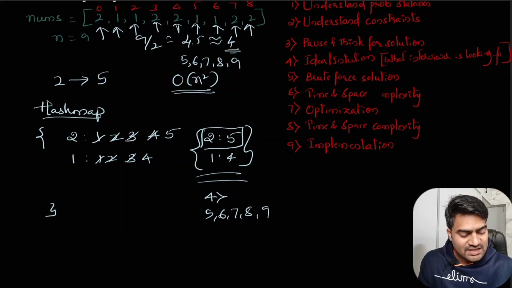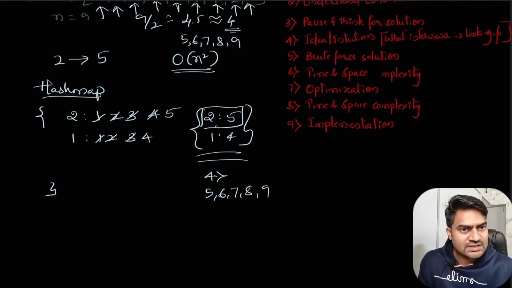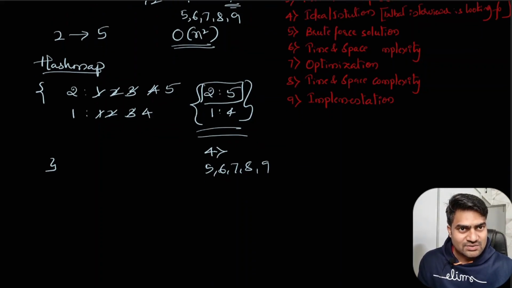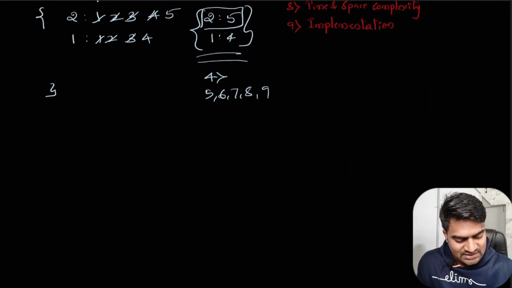This way we can come up with the majority element. You can think of a situation where a few candidates contest an election and only one person wins the contest. That person will get the majority of the votes, meaning more than 50%. That's a real-time example. So now let us try to understand the pseudocode for this one.